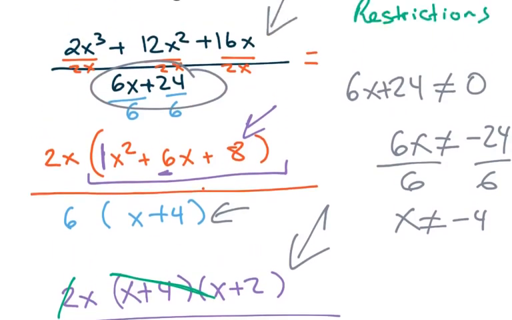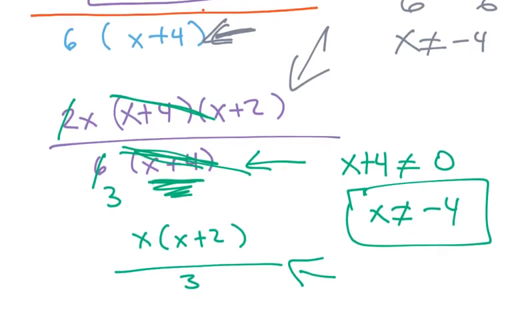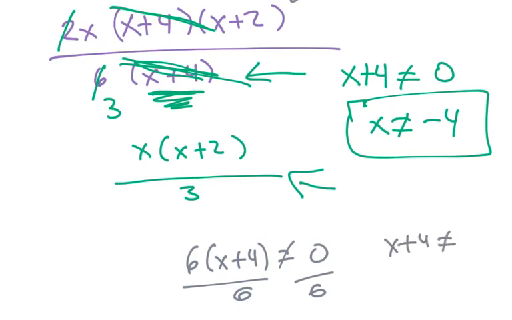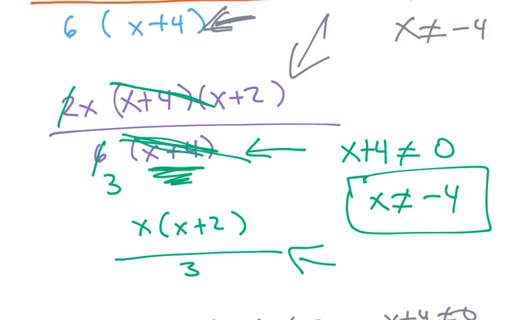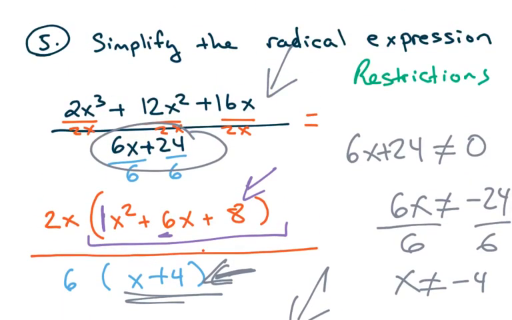But you can also see that if I took 6x plus 24, it's not that difficult to factor out a 6 and then realize that you would have, say, 6 times x plus 4 equals 0, divide through by 6, and then you're left with x plus 4 doesn't equal 0, so x doesn't equal negative 4. I don't think it's a far-fetched jump straight here on this one because it's so simple, but if you have any concerns, always take the original one and break it down.